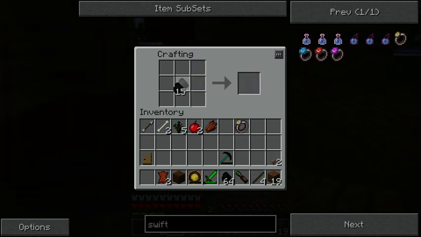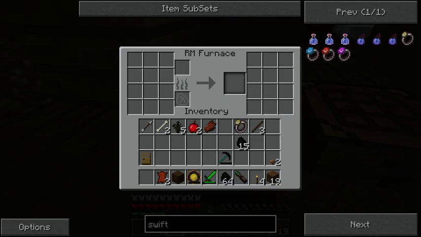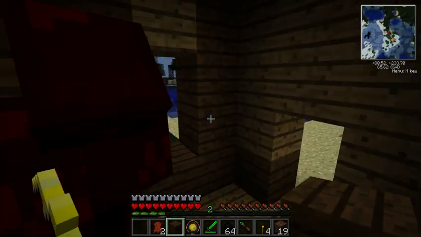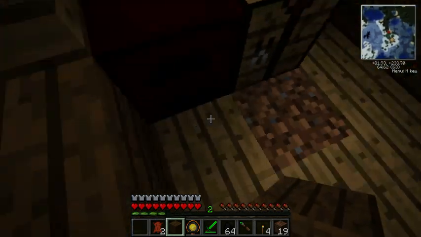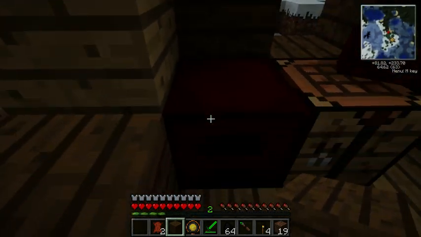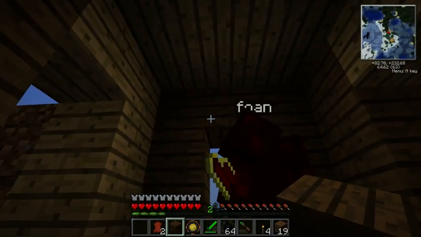I gave him a super awesome... Hey, where's my furnace? What is this? That's a furnace. Is this Tekkit technology? This is incredible. Nope, it's magic. It's magic. Great day for tanning.